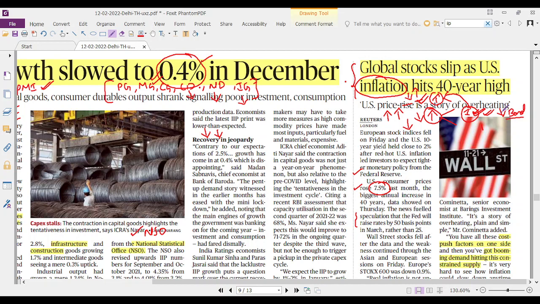Because of which what happens? The outflow of capital increases the demand for US dollars. The value of rupee falls. If the value of rupee falls, imports become costlier, exports become cheaper. If imports become costlier, the inflation in India is going to increase in another few months. Recently, RBI has gone for an accommodative stance. Now we'll have to wait and see what RBI does if the inflation increases in the future.